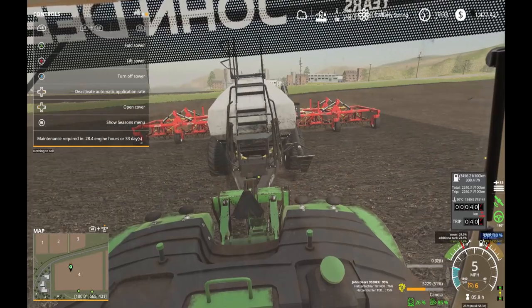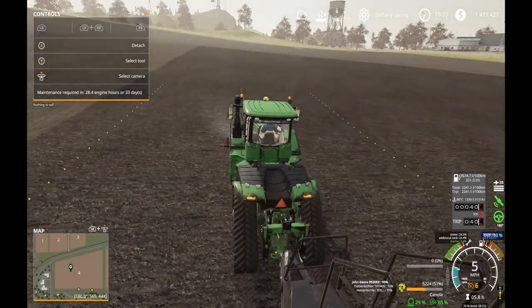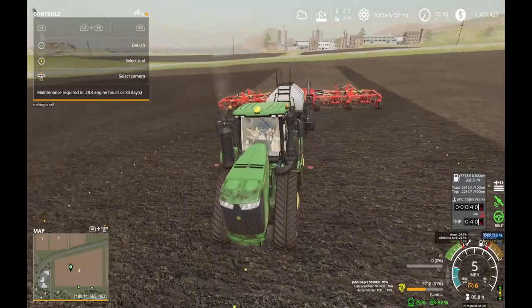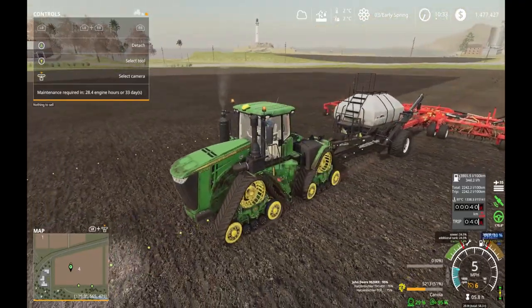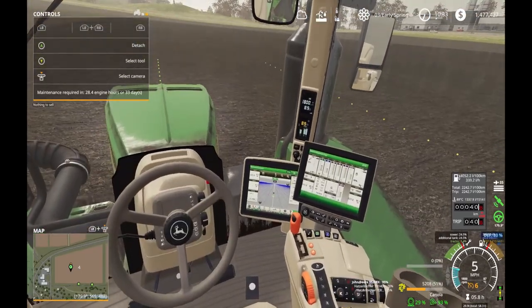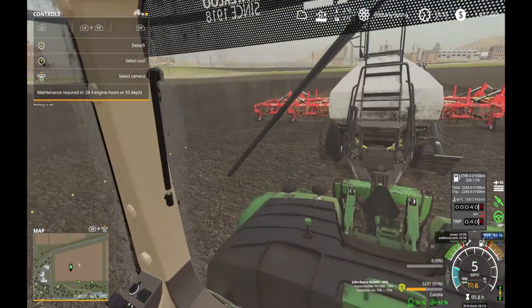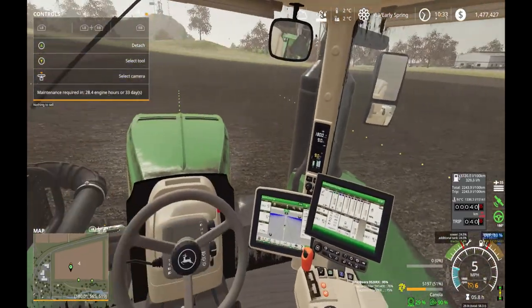Sower's on, planter's down. Okay. All right, now we're rolling. Yeah, that sucks. There's gonna be a gap there. I'll come back and fix that. Oh well. Maybe I can bring the tiny planter to fill in that gap. I used to be pretty comfortable with this GPS thing, but I haven't used it in such a long time. We'll finish this field. There's not much left. Yeah, it's been a while since I've looked at all this stuff.